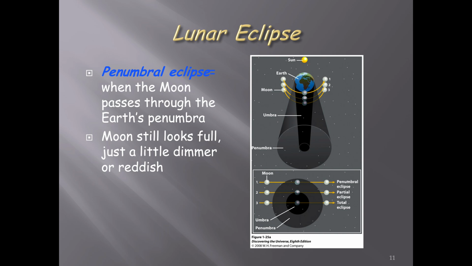To be honest with you, if you see a penumbral eclipse, it's not that awe-inspiring. There's been times where I was just like, that's it? Or if I didn't know that there was a penumbral eclipse occurring and I just looked up and saw a full moon phase, a lot of times I don't think I would even notice anything's different. Why? Well, because it's in the shaded area, and sometimes you can get a little atmospheric twinkle or some cloud cover, or the moon happens to be at a little different lower or higher above the horizon, and you just might not really notice it. It is a type of eclipse because it does pass through a part of the Earth's shadow, but that's going to be the penumbral eclipse.